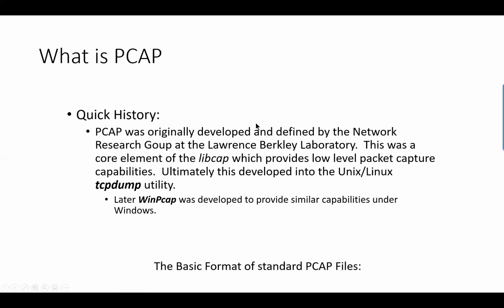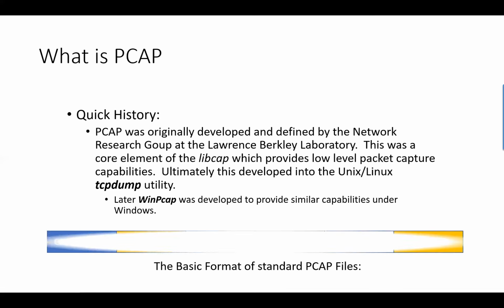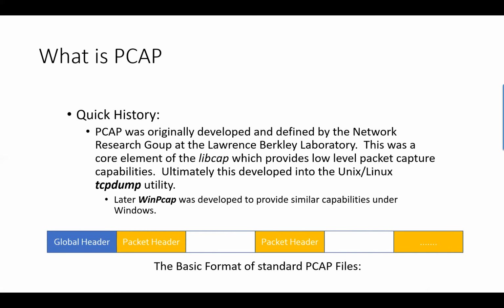What makes this interesting is the basic format of a PCAP file is extremely simple, and therefore it's easy to process. It was also designed this way so that it could be really fast to write this information out to the file, because as we were capturing network packets, we had to have a way to write them out to disk really quickly. So they wanted to keep the structure and the format of the PCAP file really simple.